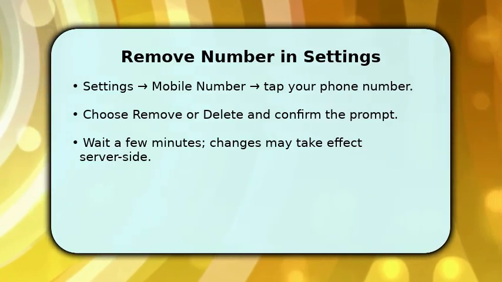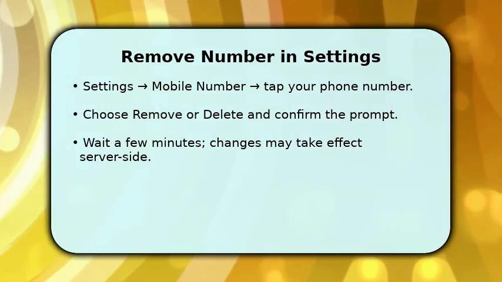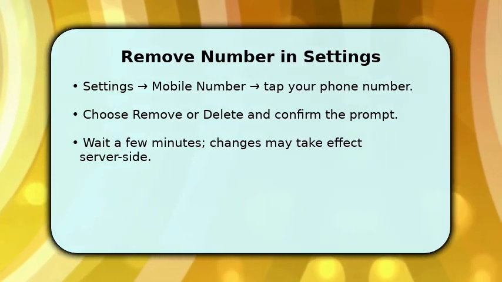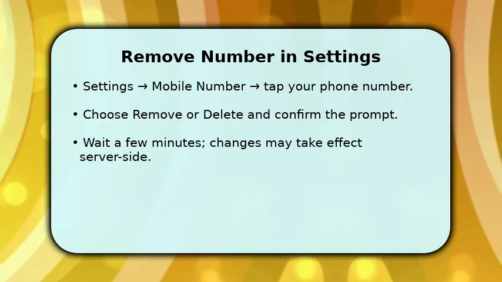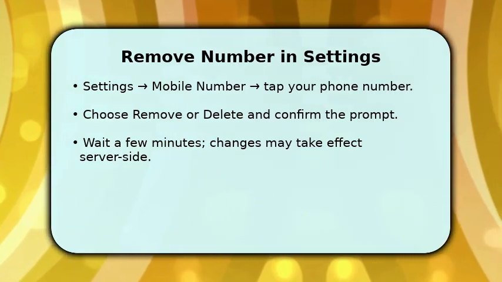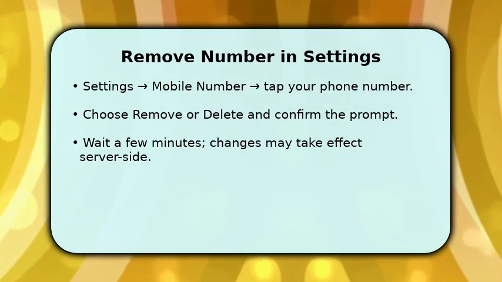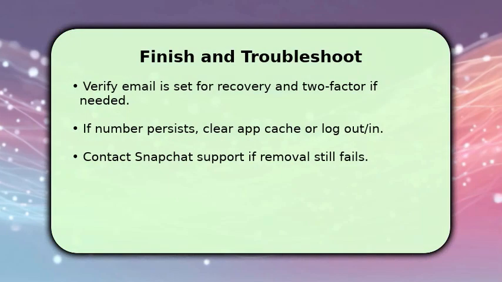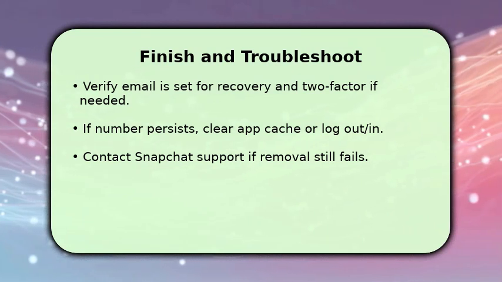Make sure to follow any on-screen confirmation prompts, and remember that changes can take a few minutes to propagate across Snapchat servers. Once the UI reflects removal, move on to verify other contact methods like email. Finish by confirming your email is set for account recovery and switch two-step verification to an alternate method if required.